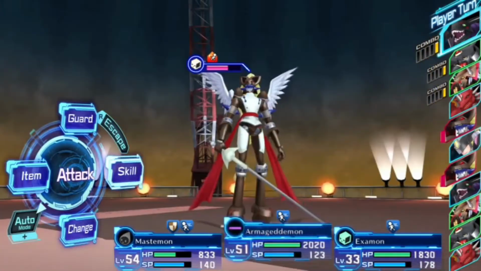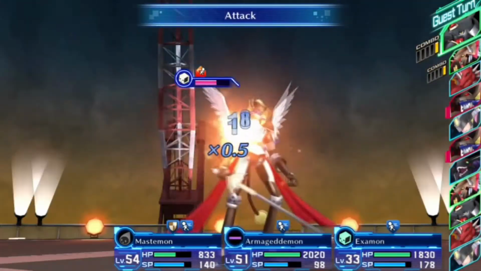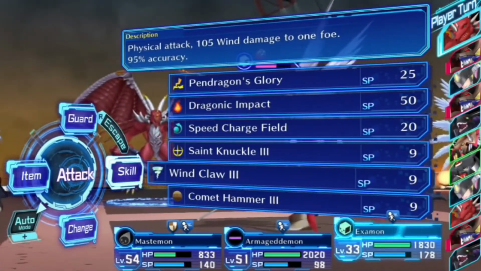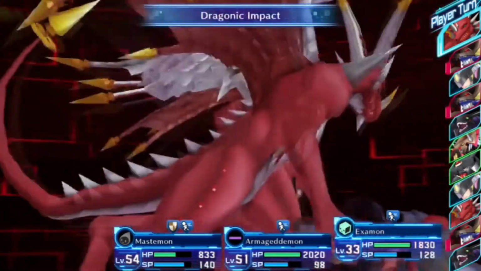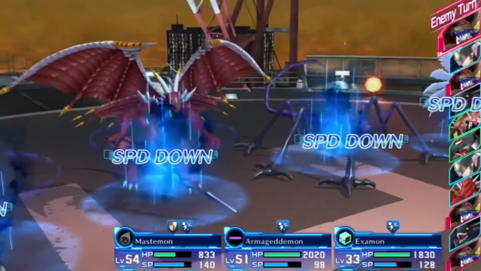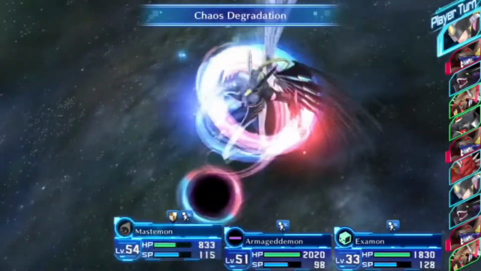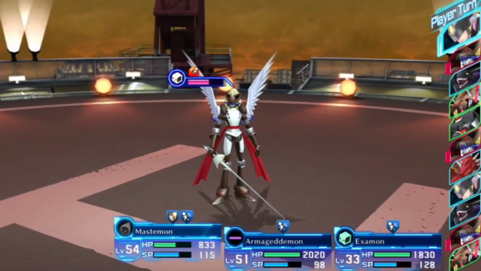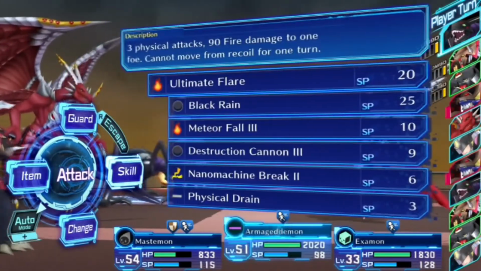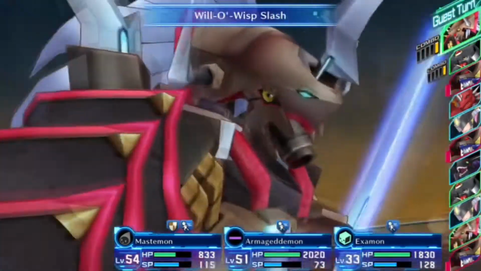Skill. Ultimate Black Rain. What's this? I'm hating this. Skill. Comet Hammer. No. Alright, impact. Let's see how much that does. Oh, missed too? I'm really hating this, honestly. Skill. Alright, let's do this again. Hopefully this will do more damage. What the fudge? I'm missing. Alright, skill. Black Rain. Come on, hit. Oh, I'm missing. Is my speed down?